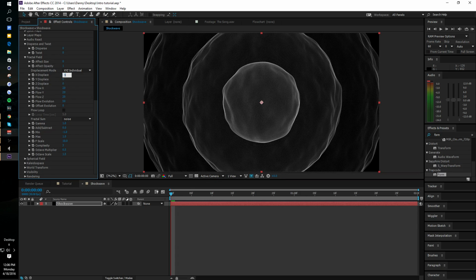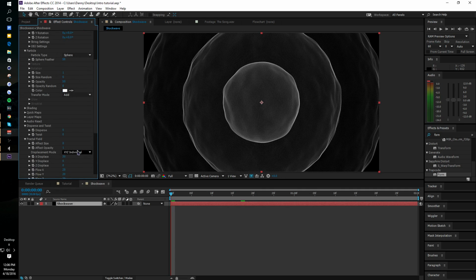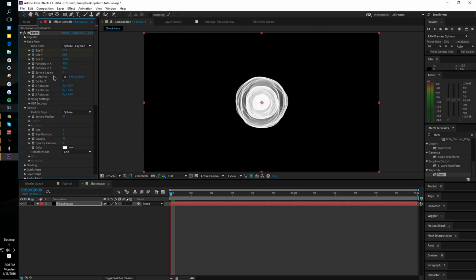I'm just gonna put this back to 30. Me 25. Okay, there you go. I think 30 will look better. So basically, what you're supposed to keyframe is this. It's these two and the size.